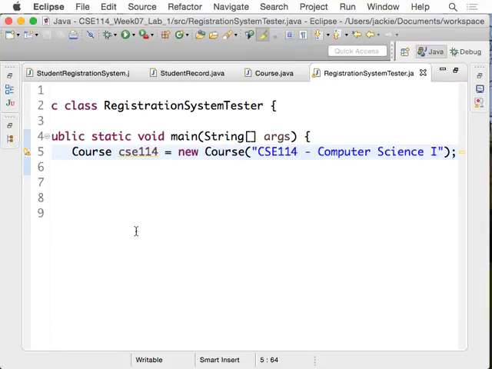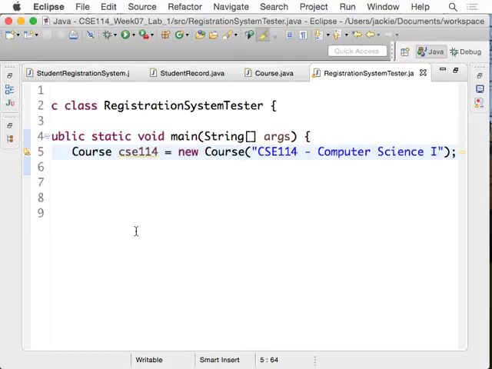Again, as I explained in the class today, we actually have an assignment here. This part is called the source of the assignment, and this part is called the target of the assignment. In the source, we're trying to create a new object of type Course, where the attribute value for the name of the course is going to be CSE114, Computer Science 1. Once we create this object, this variable name is going to point to that object in the memory, like what I drew on the board today. And we also declare that this variable is of type Course. That's how you should understand this line.